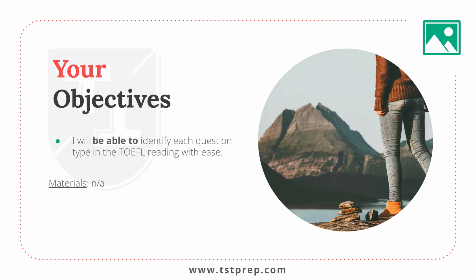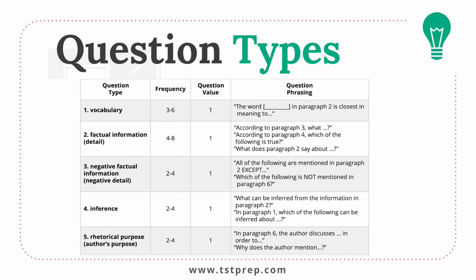So our goals today are pretty simple. You're going to be able to identify each question type in the TOEFL reading with ease. There are 10 question types. I'm going to go through them really quickly here and then show you some examples because I learn best through examples. So I'll just do the same for you guys as well.